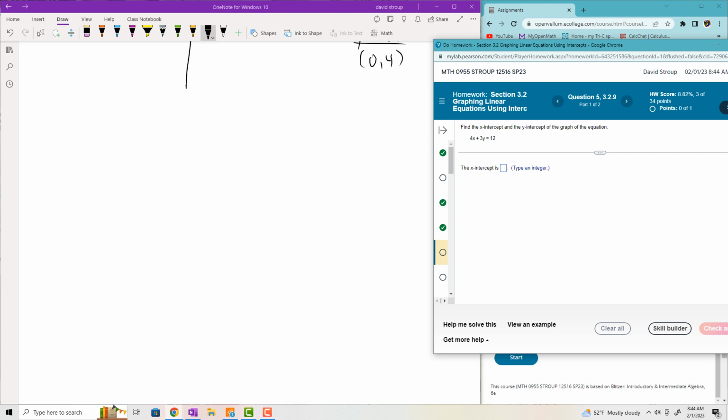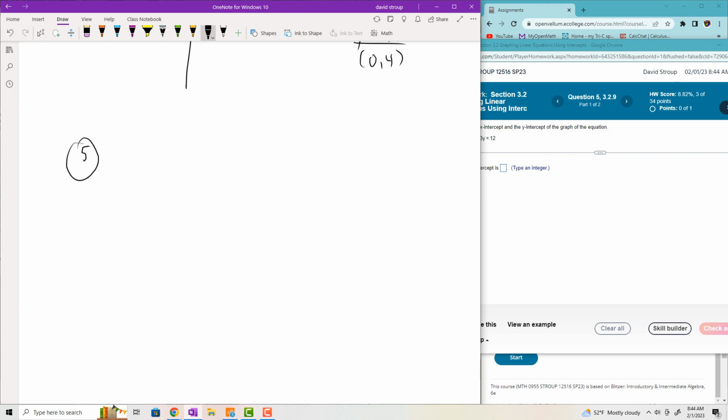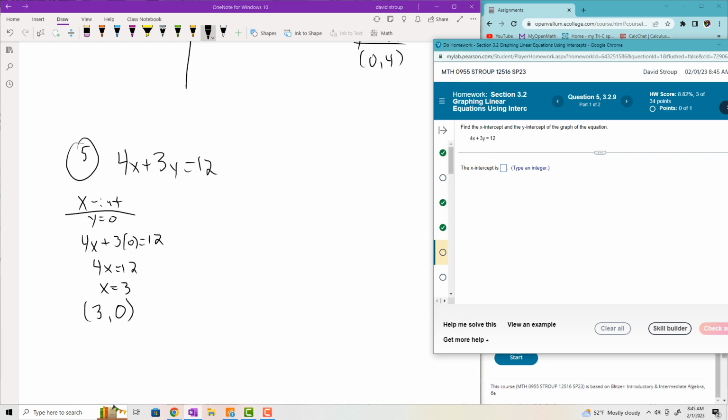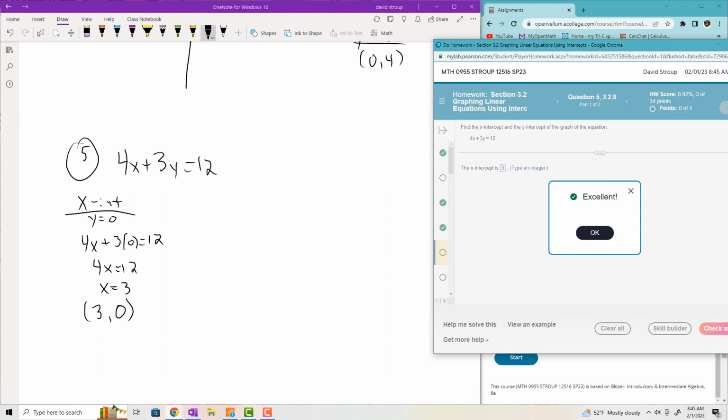All right. From the visual identification problems, then you'll get into these ones where you're finding the intercepts algebraically. So question 5, they give us the equation 4x plus 3y equals 12. For the x-intercept, you let y equal 0. Okay, and in the equation, you just plop 0 in for y. So you would end up with 4x equals 12, and therefore x equals 3. Okay, the ordered pair, then, x is 3, and you let y equal 0. So the location is 3, 0. Of course, in the homework, they want you to just type in 3. On my test, I don't care if you do either way.